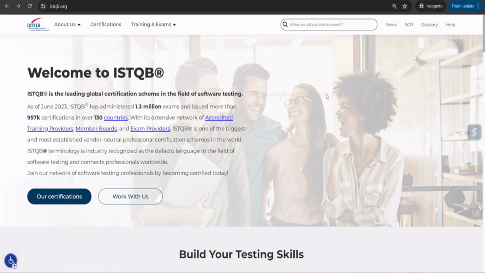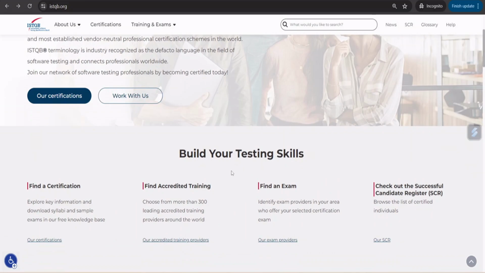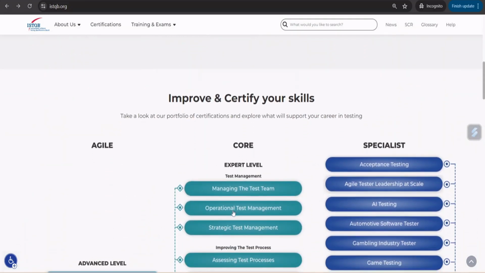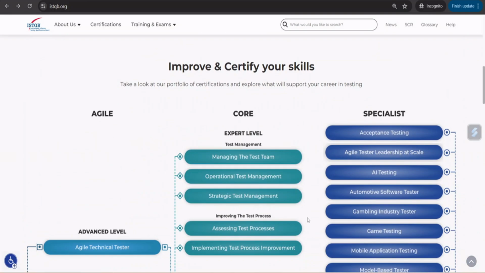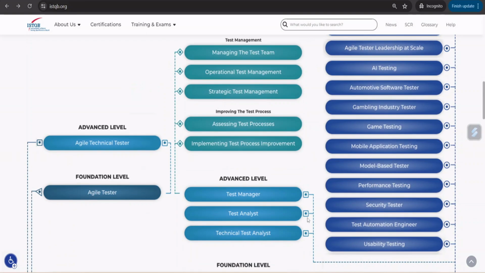To get started, of course, we got our official website of ISTQB, which is istqb.org, and you generally find everything right here if you really want to get the right information, because there are plenty of websites claiming wrong information as well, and sometimes they do try to confuse you with respect to different other information. So this is the only source where you can really find all the right information at any point of time, and that's where we want to just take a moment to help you understand how to grab that information.